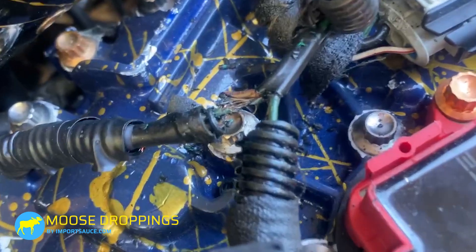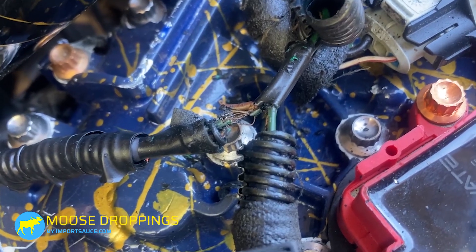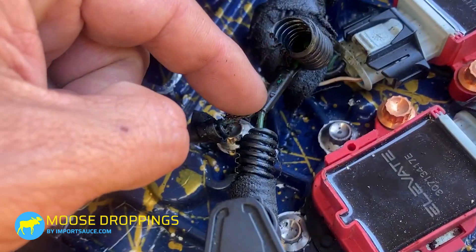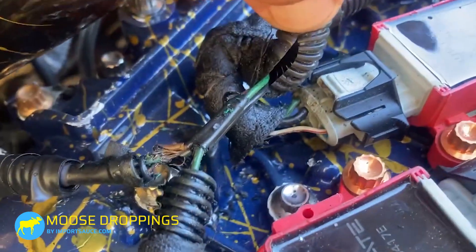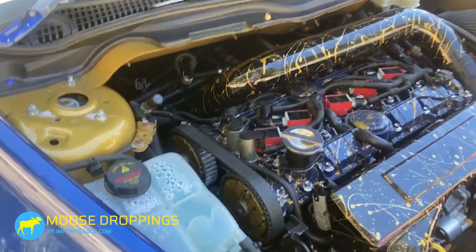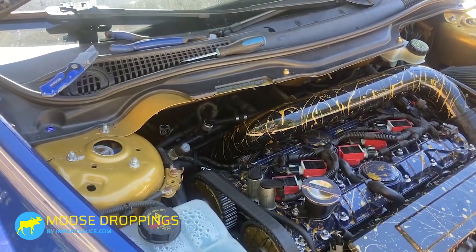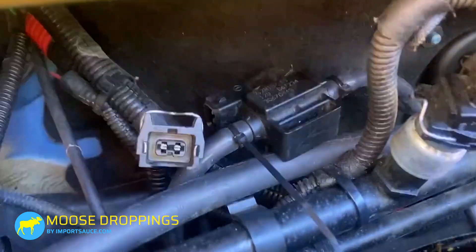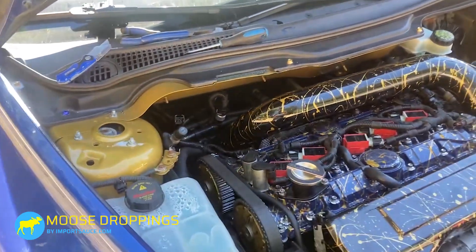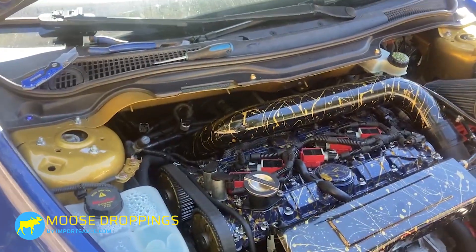As we peeled back the area we thought was suspect, look what we found — the two wires that go to the turbo control valve are damaged. So we're going to peel this off and get those things all cleaned up. From there on it looks good, and we'll turn it on and make sure we have our 12 volts coming off the plug. Hopefully that helps you guys out. If you are swapping it out and find the factory unit is bad, go ahead and pony up for the elevate one — I've had that one almost 10 years with no issues. We just swapped this one on today to troubleshoot and the elevate one will be going right back on.